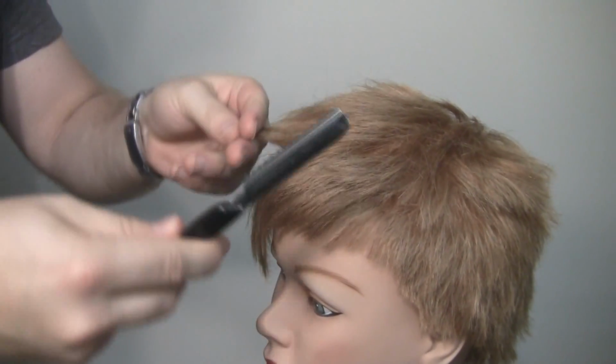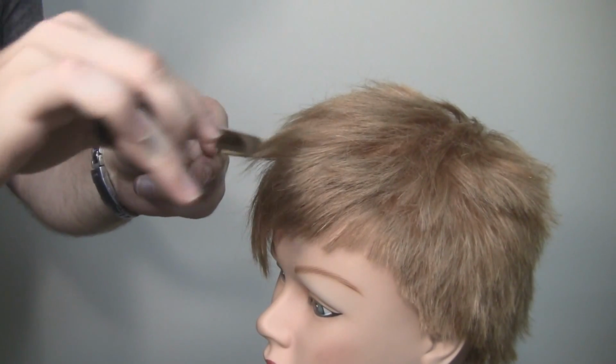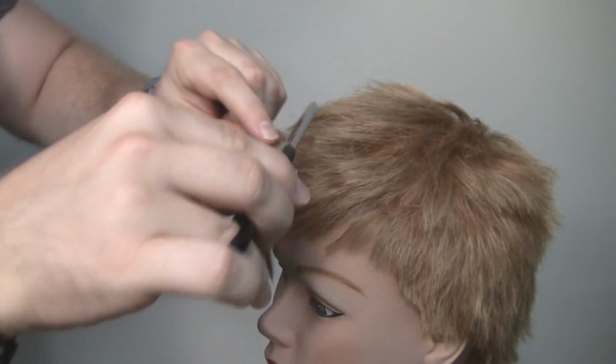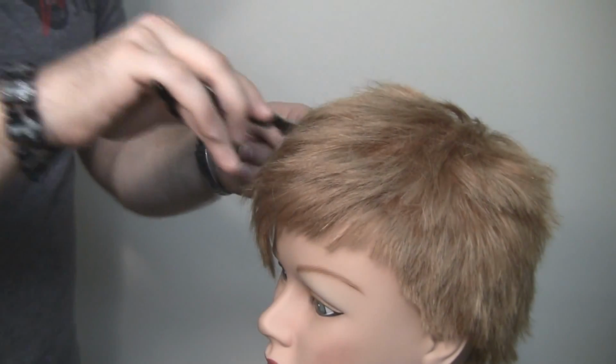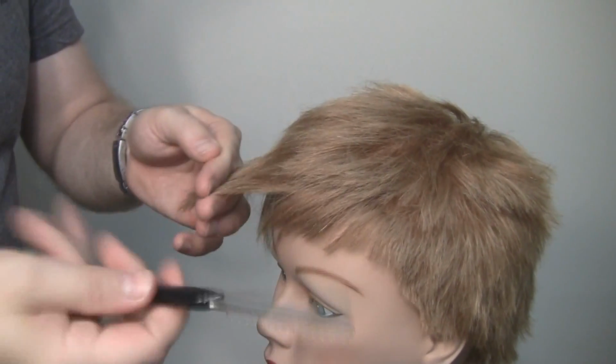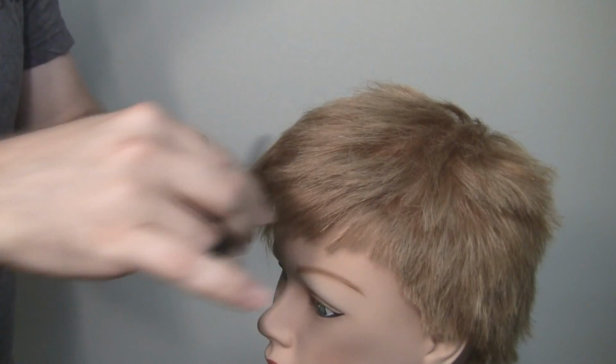Again, this is all freehand. Come in with the razor, with the tip of the razor, and do notch, notch, notch, and that's it. Grab random sections and just kind of notch into it. Okay? This is adding texture. It's not really thinning it as much. If you want to thin it, that's when you actually lay the razor flat and start scraping the hair off.